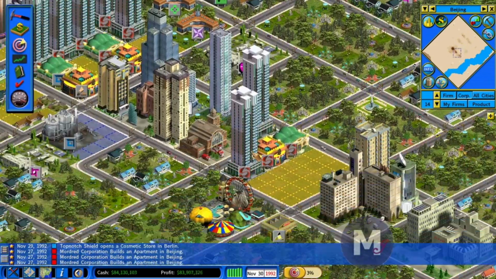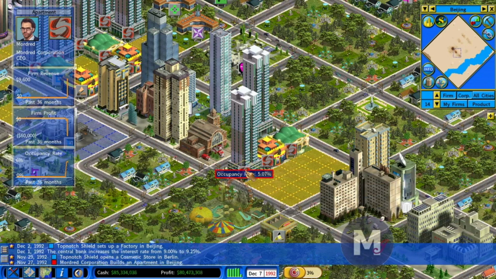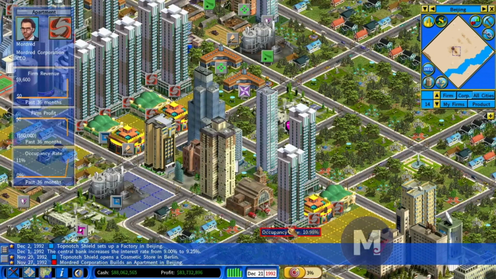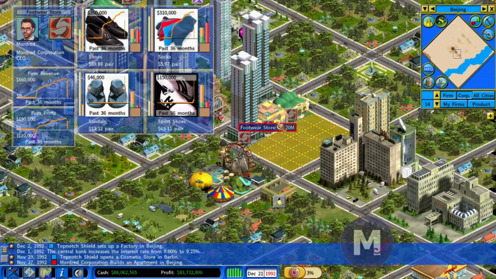Still not enough water. It's going up, right? Yeah, it's going up. Still the demand is not being met. The profit is actually going high, which is good.